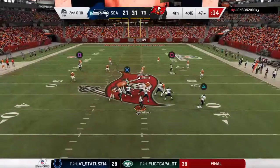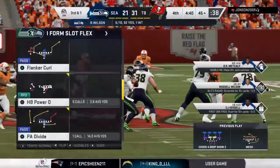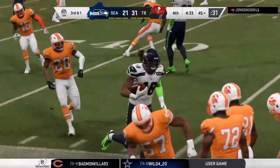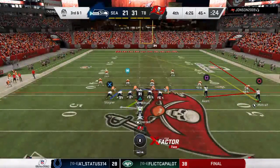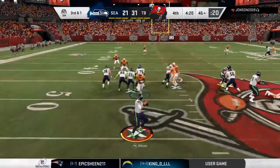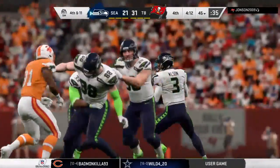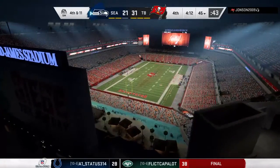Right. Looking to throw on 2nd down. Wilson. And he will find his man on the outside. 8 yards on the completion, but now they face 3rd down. The Seahawks on 3rd down. They've hit 2 for 4 thus far. They're up against a 3rd and 1 situation. Now it's Wilson. Nowhere to escape, and he goes down. Jannard Avery in there to get him. That is the 6th time that they have sacked him tonight. Now the Seahawks going to use the first of their timeouts. That'll leave them with 2 remaining. We'll be back after this.